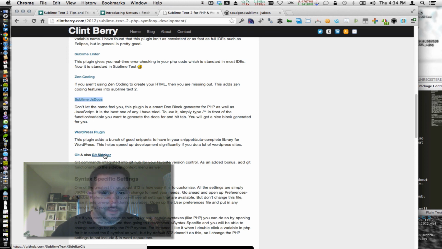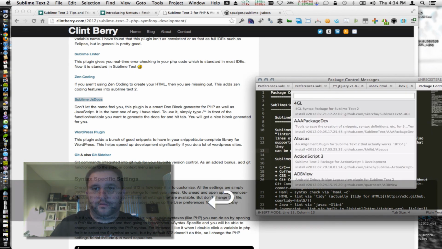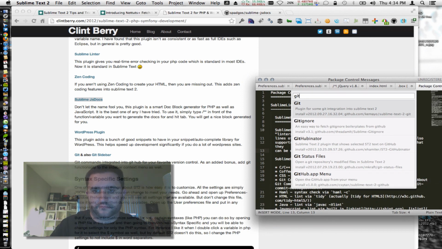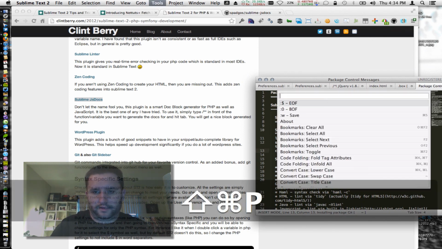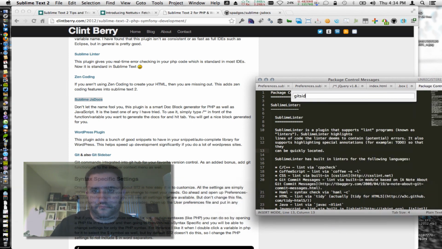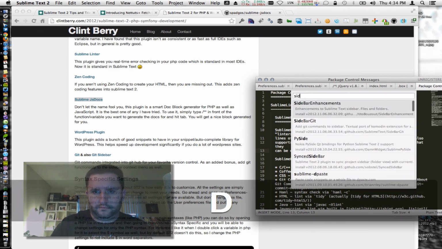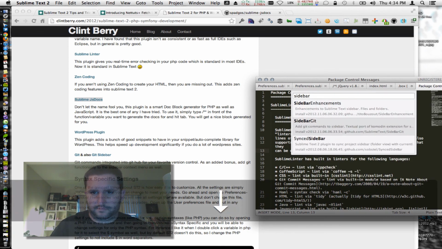Get and get sidebar. Huh. Well, I definitely want to check out this get and get sidebar thing. We'll install get. Sidebar get.